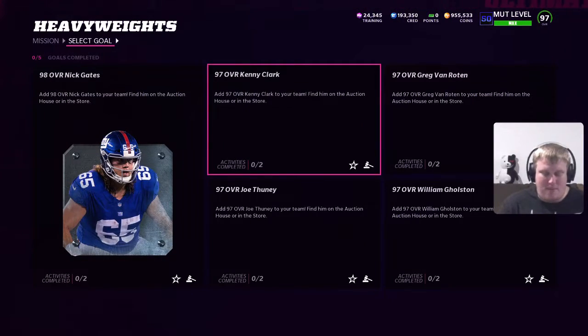The second card coming through today is 97 overall run stopper defensive tackle Kenny Clark of the Packers theme teams. His last player card item was a 95 overall LTD. He also has that Redux out there, so make sure you've got those if you're trying to get this 97 Kenny Clark for your power-up.